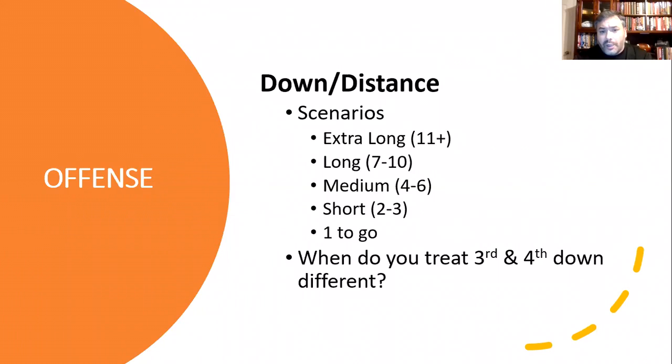So, from 3rd and 7, 3rd and 8, 3rd and 9, something like that, you're going to be a little more pass heavy, but I think you got a lot of options because most balls completed are going to get you the first down. So some of the scat routes, the spacing routes, some of the stuff that might or might not equate to a first down in extra long situations will probably work in long yardage. So, if your quarterback understands blitz protection, and you can get the ball out when they bring heat, this is a great way to go, because most completions are going to equate to a first down.